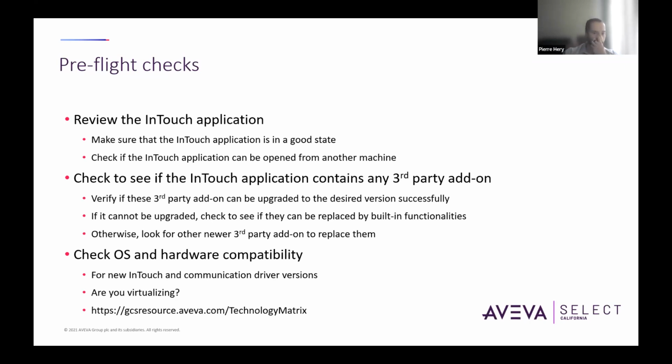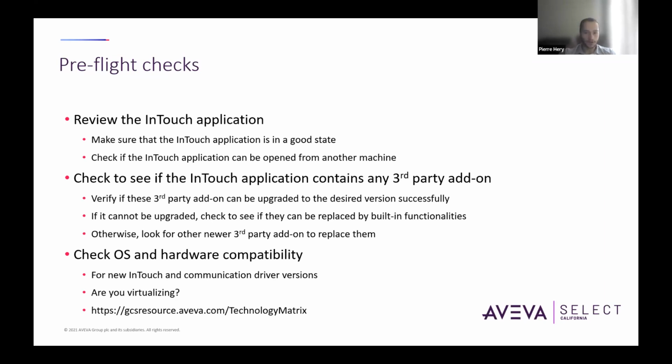And of course, you also want to make sure that the operating system is compatible with the new InTouch software, whether or not that's the same machine as the one you've been using with the old software or a new machine. And along with InTouch compatibility itself, you want to check the compatibility of your communication drivers, because you're probably also upgrading your communication drivers along with InTouch. So you want to make sure that they're going to be working with the new controllers that you have. Otherwise, if your communication drivers aren't compatible, your upgraded InTouch application might not work with your controllers as expected, right? So that's something you want to check for sure.